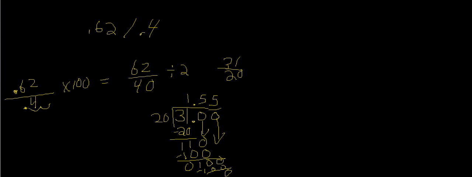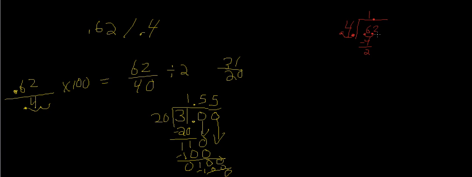Let's do this as long division. So we have 62 hundredths divided by 4 tenths. When we're doing this, we want the divisor to move one place, so we move our other decimal one place, put it up. 4 goes into 6 one time. 1 times 4 is 4. 6 minus 4 is 2.